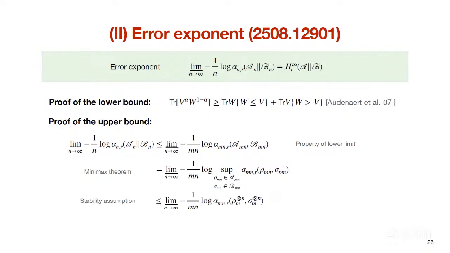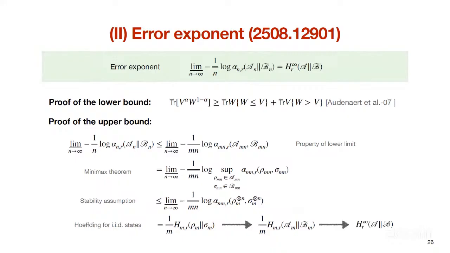And then by using the stability assumption for the set, we can take any feasible solutions in the supremum to construct an IID state. Because it's an IID case now, we can apply the Hofstadter divergence for the IID scenario to get the Hofstadter divergence between two specific states. And this argument is independent of which state you choose from the set. So you know that it's upper bounded by the divergence between the sets, and then you regularize over n. And this is a sketch of the proof.